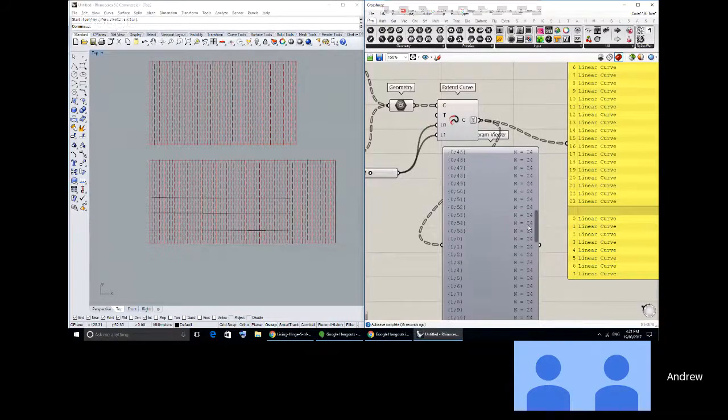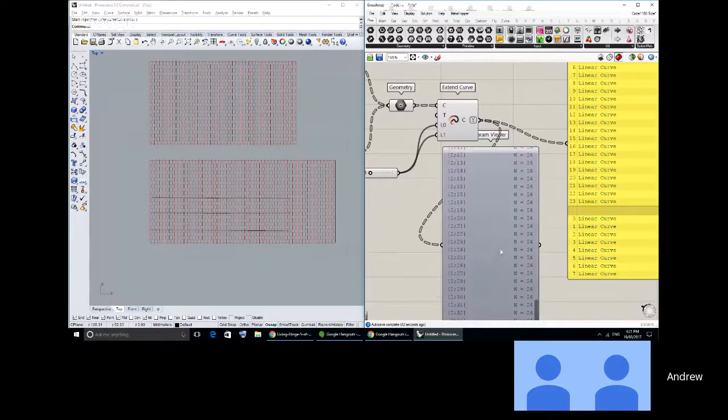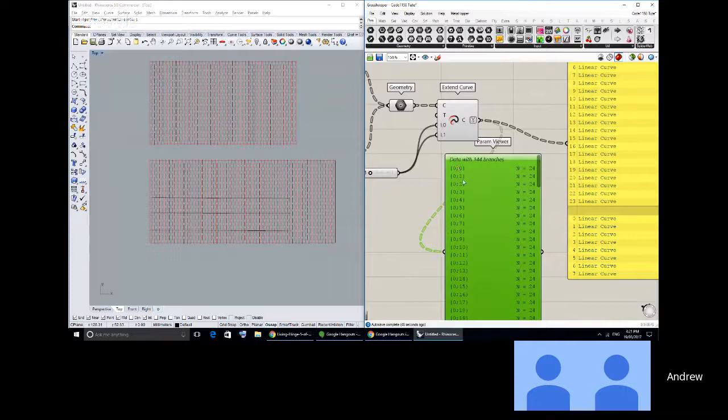So 0 is the first rectangle, 1 on the left is the second, and 2 on the left is the third. What we need is to get all of the curves in each of these lists into their own branch that relates to the rectangle.